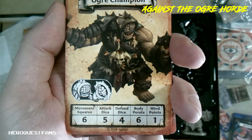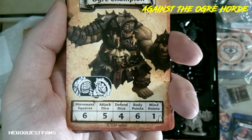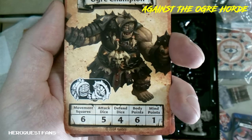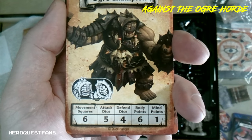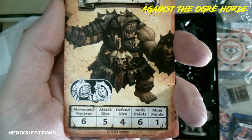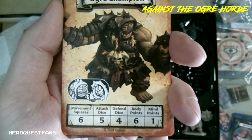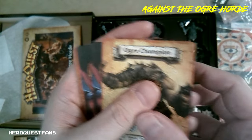So with this guy, kind of interesting because the original version, his movement was the same, attack was the same. His defense was actually 6, so his defense has gone down. And then his body points were only 4, so his body points have gone up to 6. His defense is weakened, so there you go. That's the compromise, I guess. They just decided that's how they would tweak him.